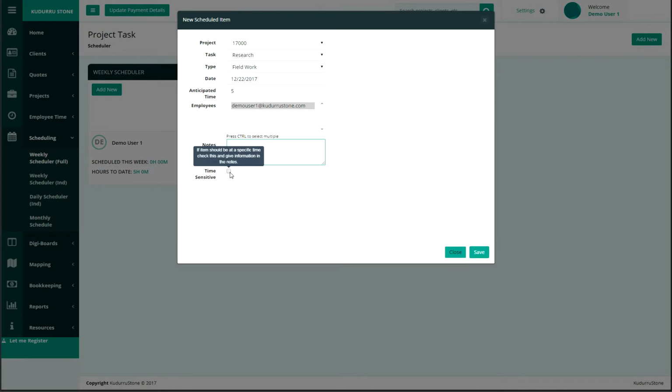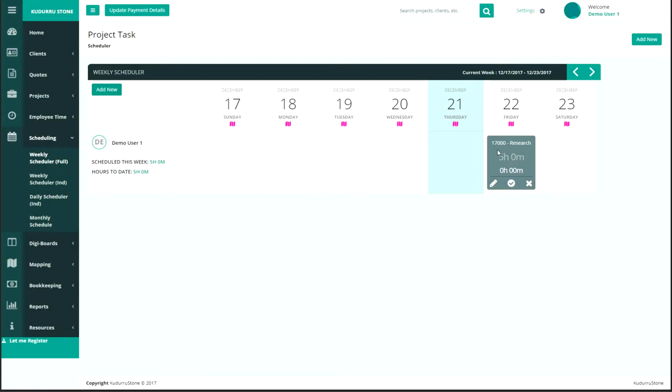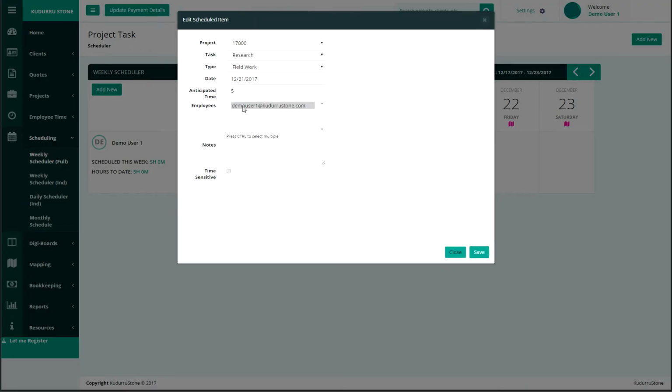And time sensitive would mean that you need to be at a specific place at a specific time. And so you could click on that. That way it just gives the person who this is scheduled to a notification that they've got to be at this particular project at a specific time, and you can add that into the notes. Any specificities. So you go ahead and click Save. This should then add it to your schedule, and it adds it right there. If you've made a mistake and you actually need to schedule it for the day previously, you can slide it back. If you need to edit it, you can click on the Edit button, and it brings the information up.